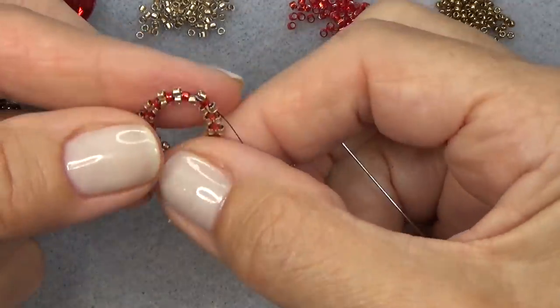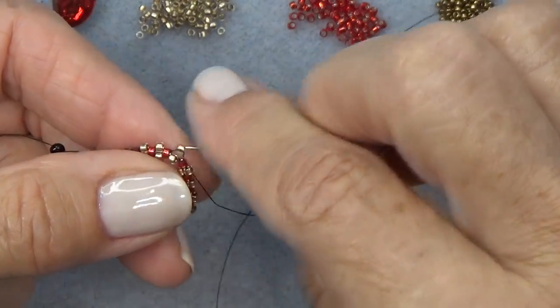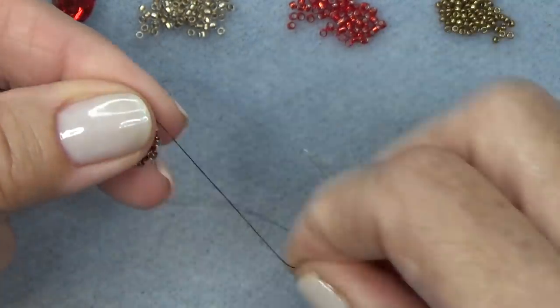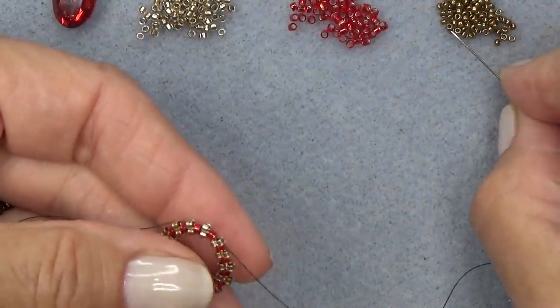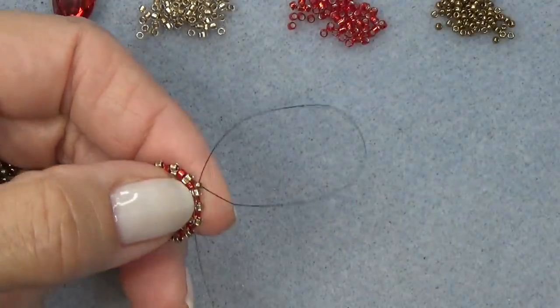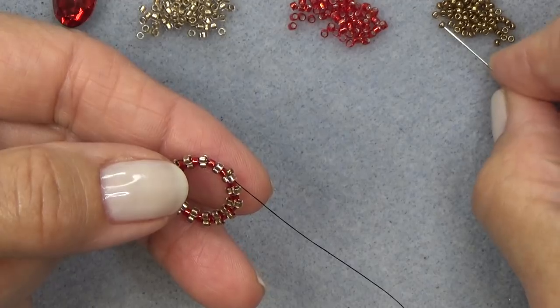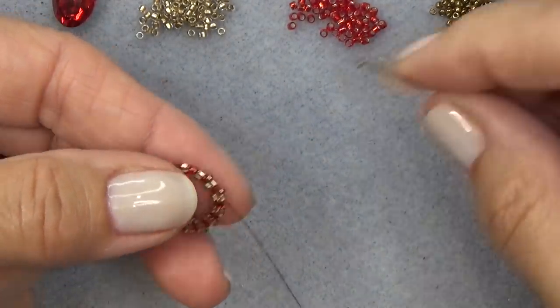Like that. Okay, you want to pull it and make sure that it's popping up on the previous bead. Sometimes you have to help it a little bit. It's like that. All right, so now what you're going to do is pick up a 15-0, and you're going to sew a 15-0 through every sticking out bead. So 15-0 here. So every sticking out bead, so that's the gold one.